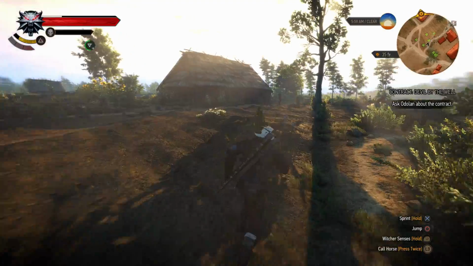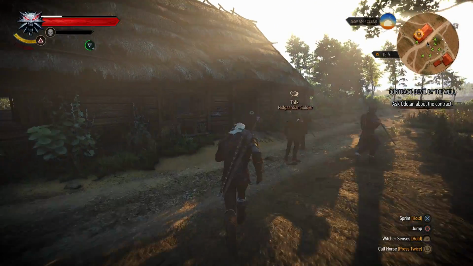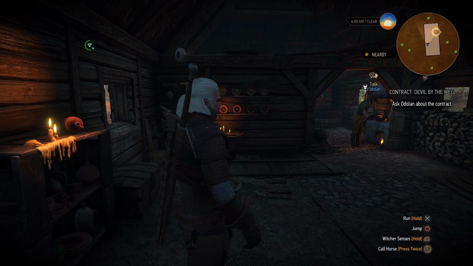Odolin, where are you? Oh, you're in this hut. Okay, front door is over here. Why are there soldiers outside? Why are the soldiers outside your hut? Kind of creepy, not gonna lie.